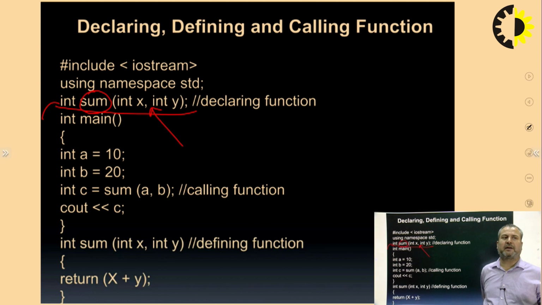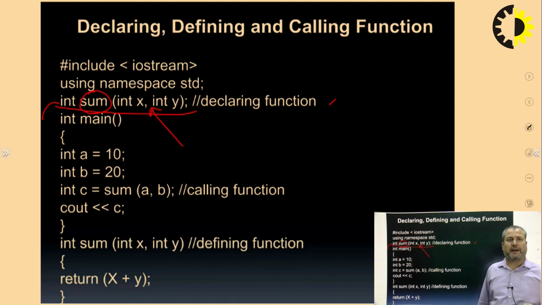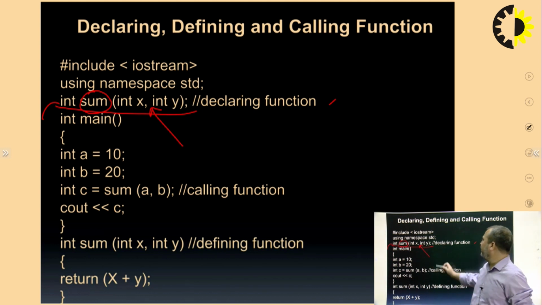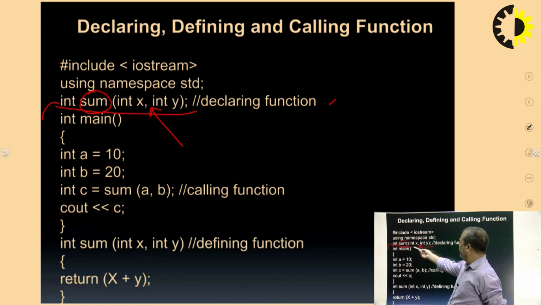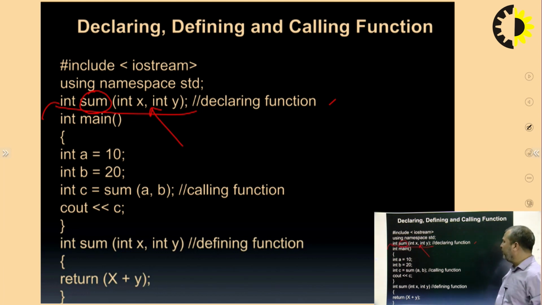Just by mentioning the data type, it is okay. So this is called function declarations. How many functions a program is going to use, you can see by the prototype declarations. Here, just by name you can see that this function is going to add two numbers, and both numbers are passed as parameters to this function.